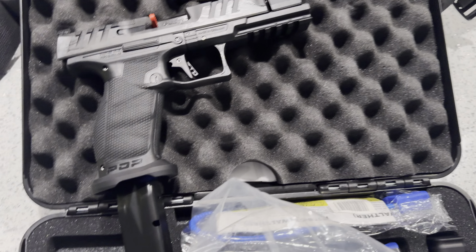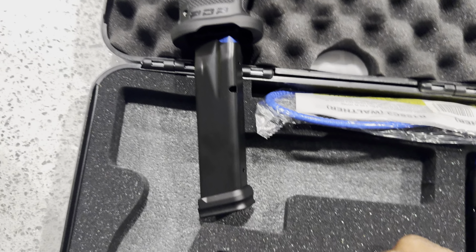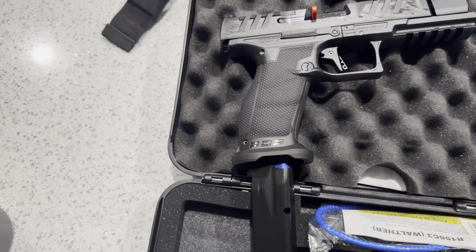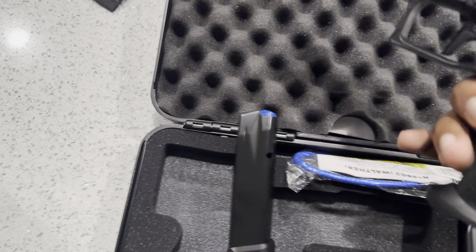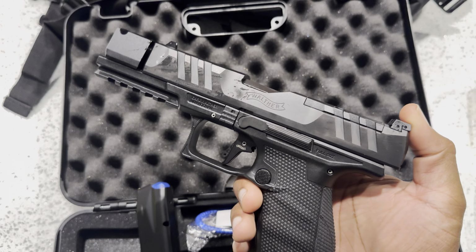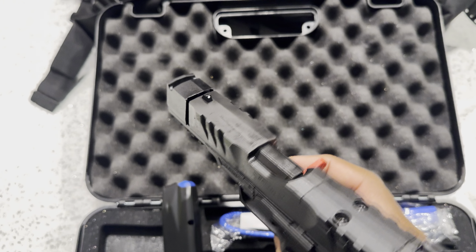One, two, three mags, back straps, and that is it. Gun lock. And yeah, it's the Walther PDP X Pro with the Parker Machine Mountain Comp.